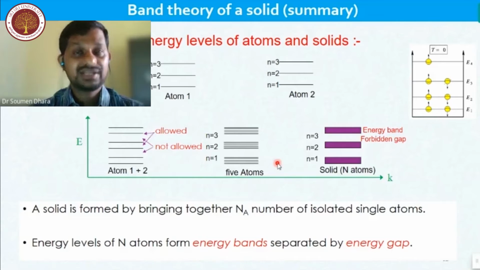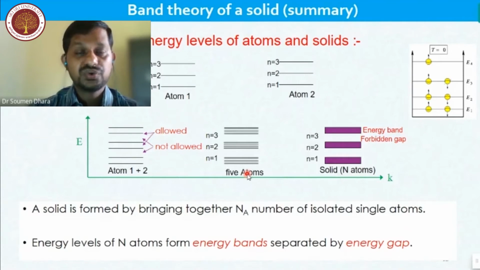Okay, now think about a real solid. You know that a real solid is made with N number of atoms. And what is the value of N? It is the value of the Avogadro number. So if you want to draw an energy level picture for a real solid made with N number of atoms, then for each quantum number you will have closely packed N, the Avogadro number, of energy levels. But this number is quite high, I mean 6 into 10 to the power 23.